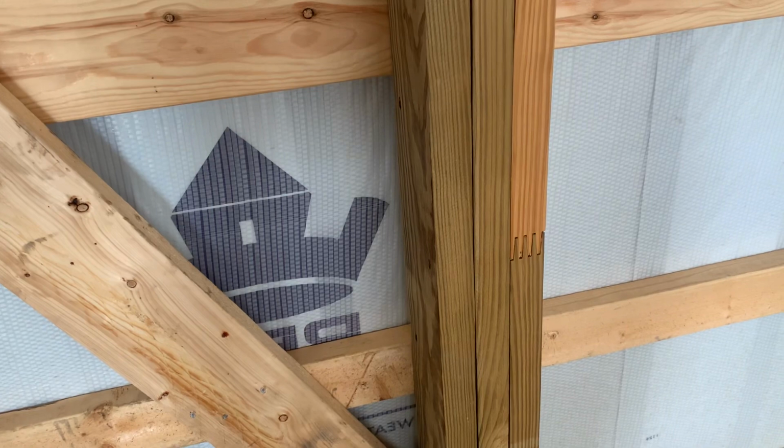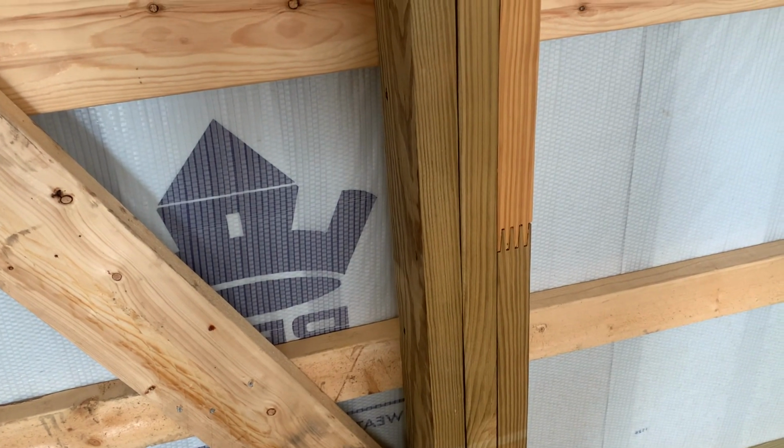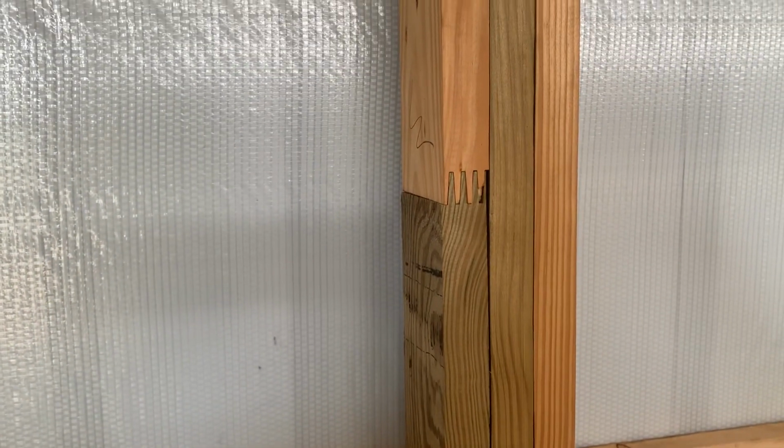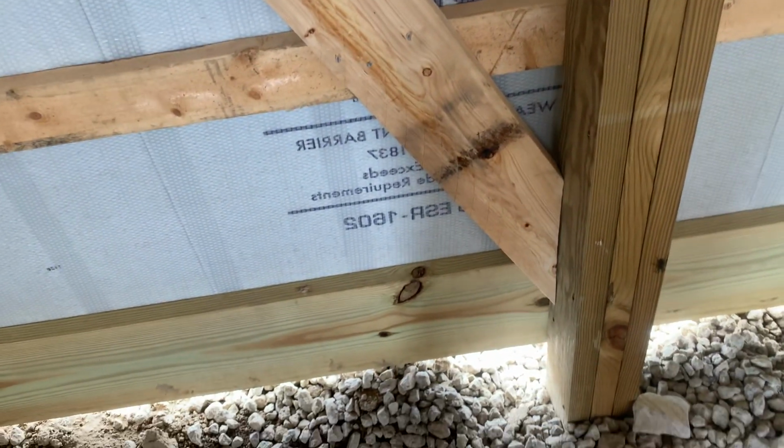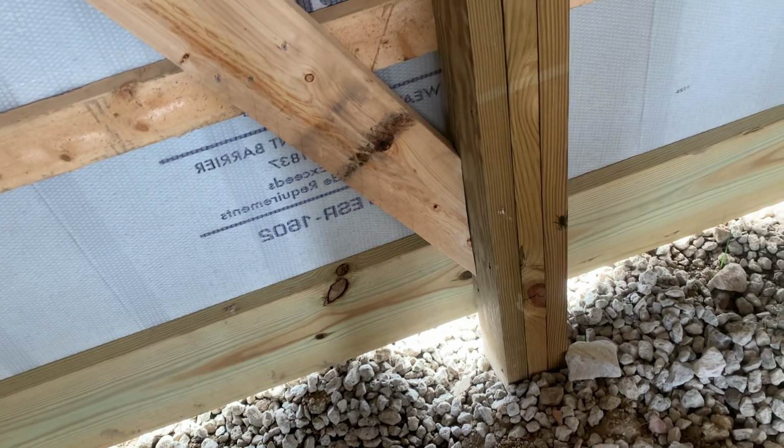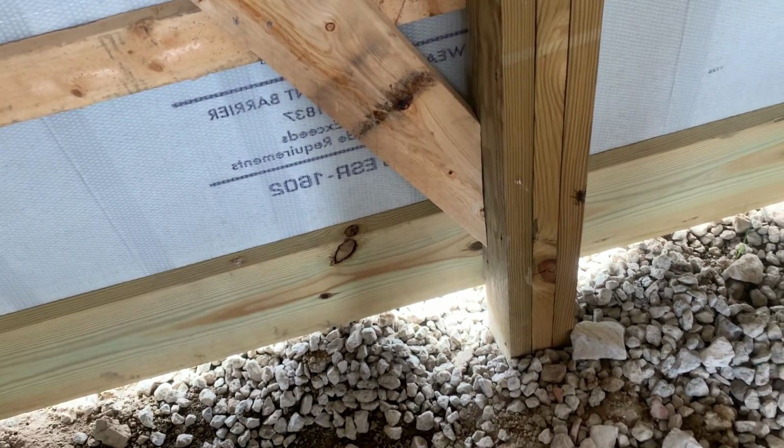But pressure treated at the bottom there, 3 different splice points, as you can see as I'm panning up right here. It's southern yellow pine, glued, laminated together. And you can see we backfill this actually with a 457 rock. Typically use a stone base here, but both get the job done.